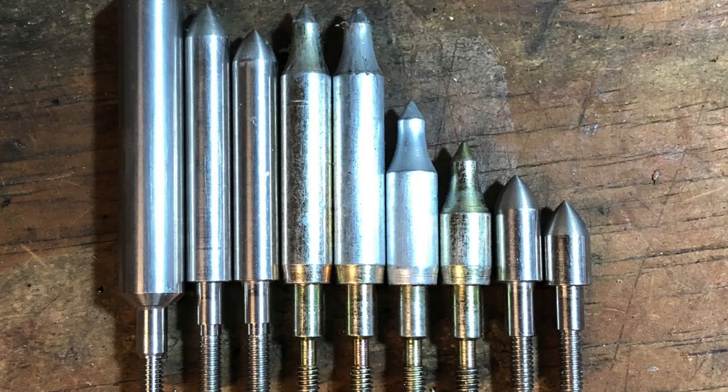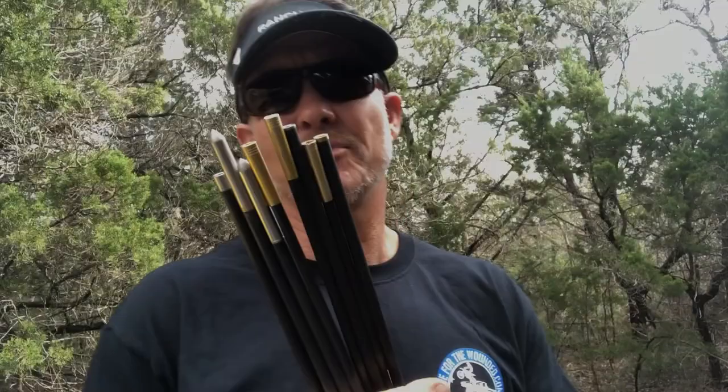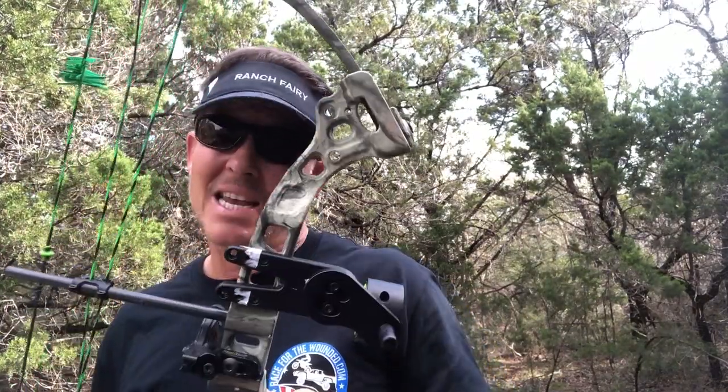Mike got it shooting well but I didn't shoot it the same way, so I had to play around with it. It wasn't for lack of arrows — I tested three different lengths, five different spines, and field points from 125 grains all the way up to 315 grain points. My goal is a high FOC arrow. I also insert-tuned and nock-tuned just like I always do. Remember: your biggest problem with one of these little bows is assuming the manufacturer charts are right — they're just a guesstimate.